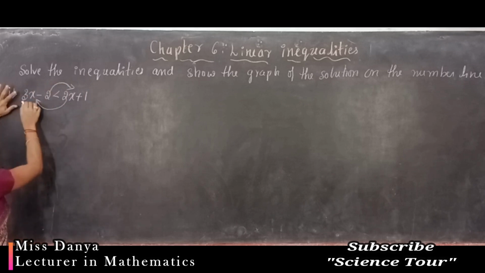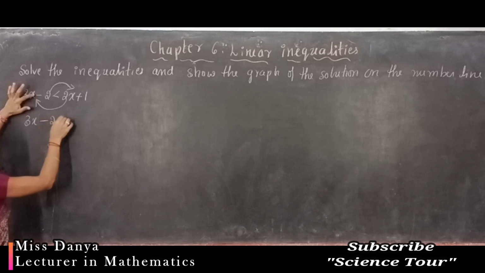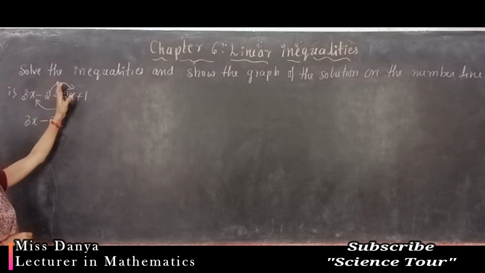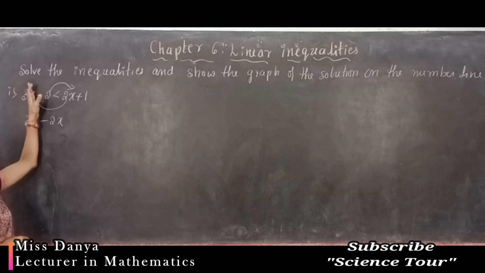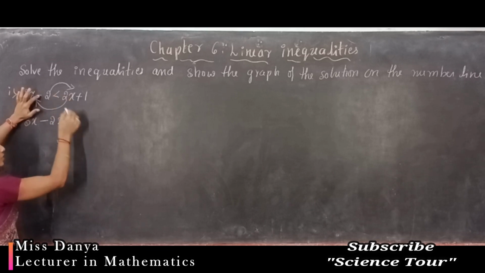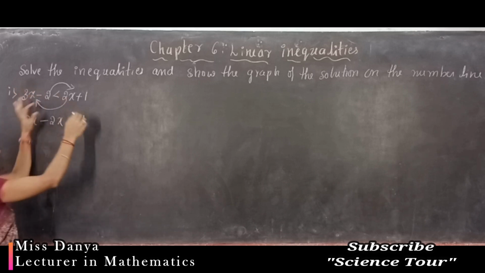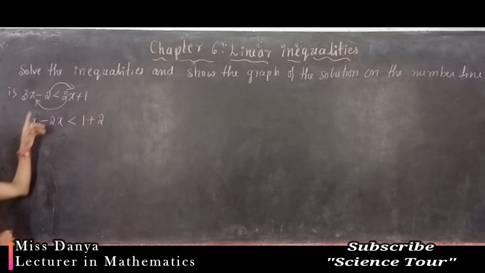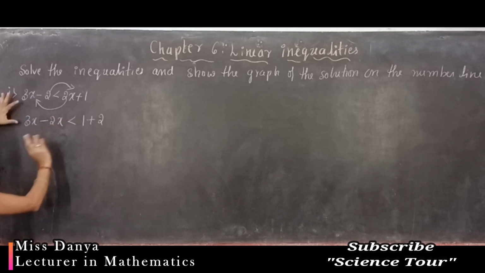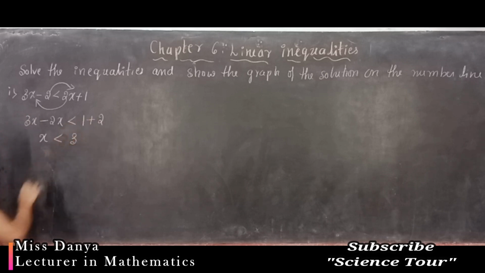Now 3x is already there on the left side, so as it is. 2x we are shifting from this side as -2x. On this side it is a +2x; when you shift that to the left side, it will be with the minus sign, -2x, and the less than symbol as it is. +1 is already on the same side, so without change you have to write. -2 you are shifting, so you have to change the sign of that, so it becomes +2. Now simplify both sides. 3x minus 2x is 1x, or just x, and the less than symbol as it is, x less than 1 plus 2, and 1 plus 2 is 3.